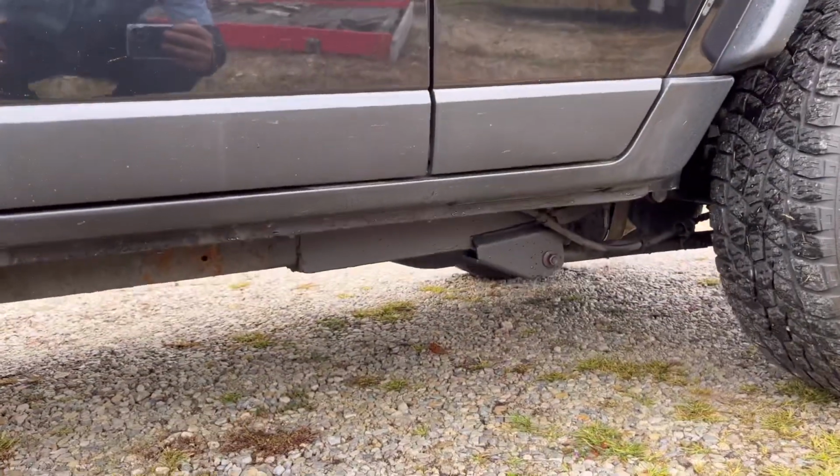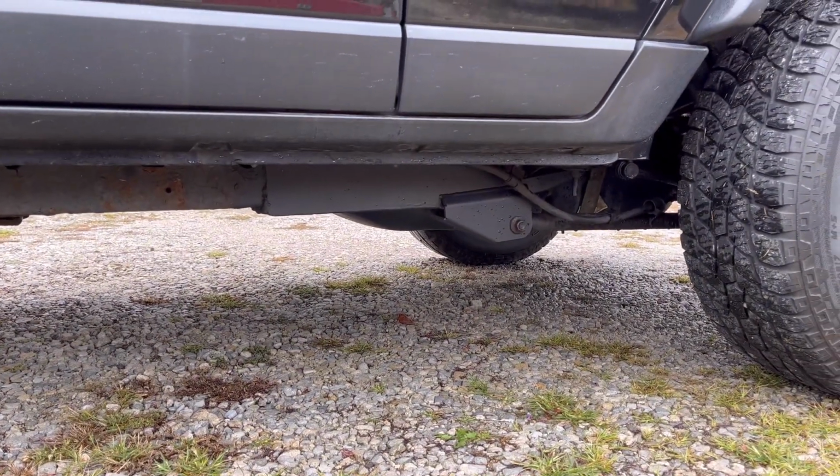I put some bed liner on it. It turned out really nice. I'm no professional, but I'm really happy with how that turned out. I wish the frame wouldn't be so rusty. It would have made for welding a little better, but hey, you gotta do what you gotta do.